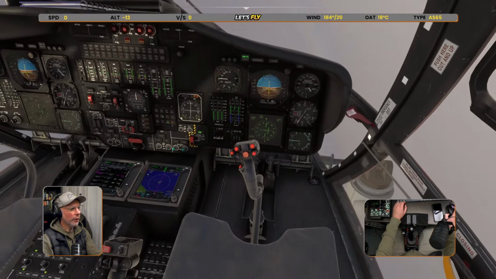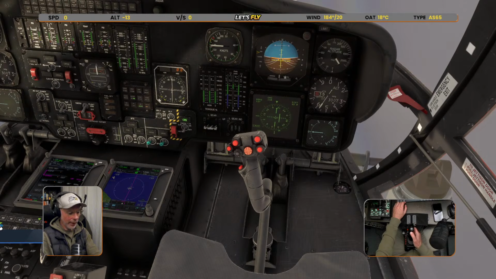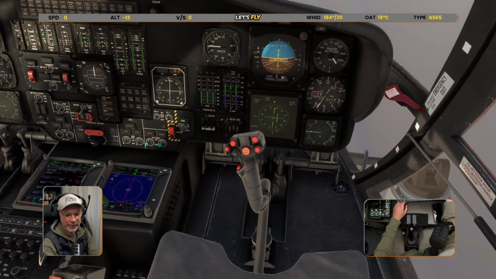Okay, so I've got IAS VS on, and I'm nosing down, so I should be descending. No, I'll stay up at 3,600.